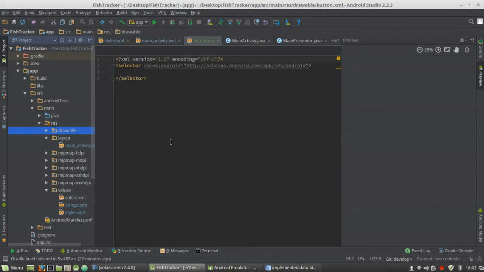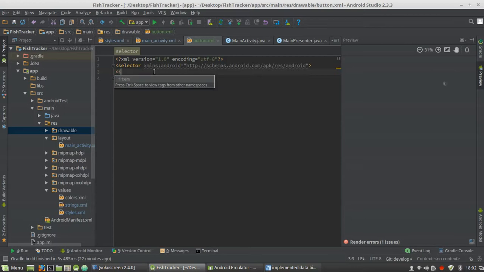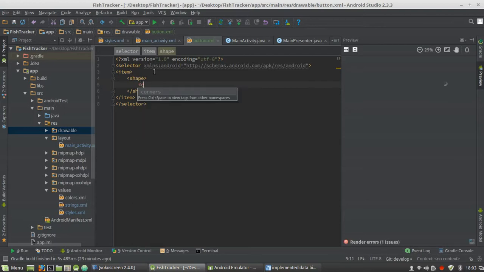Alright. Let's add our item, an item tag, and then a shape. We'll have some corners.